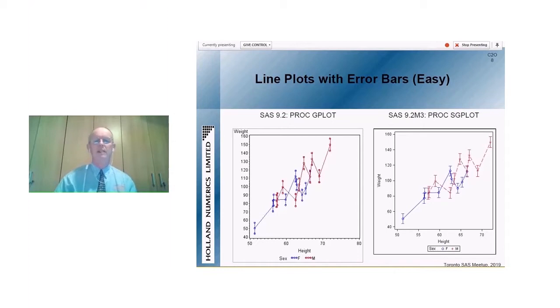My background goes back to the days before presentations like this to overhead projectors, where you use vinyl acetate sheets, which are clear, and then you could put them on top of each other to create a composite plot or picture. This is what ODS graphics is actually doing. So you've got a transparent sheet that you draw a graph on, and then you can put another transparent sheet on top of that with another graph, and so on and so on.